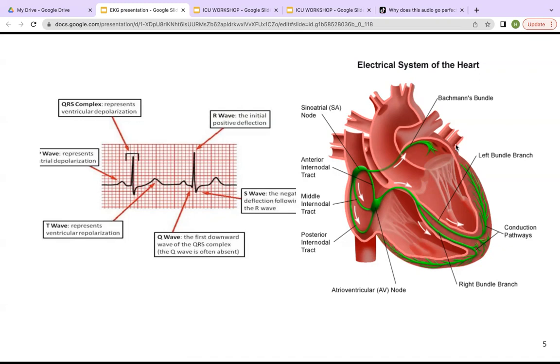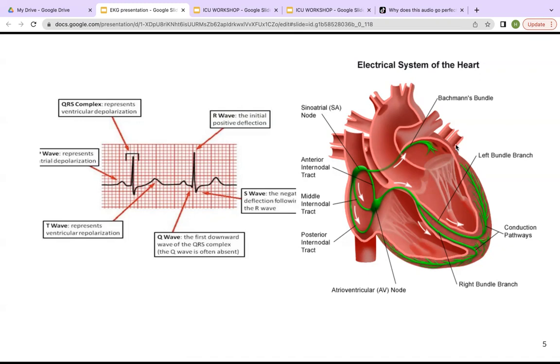Now, the ventricles are responsible for pushing the majority of the blood outward into the body. So that's going to face a much higher point of resistance than the atrium. Therefore, it's going to have to squeeze harder. That's why your depolarization in the QRS complex is much taller than your P wave.